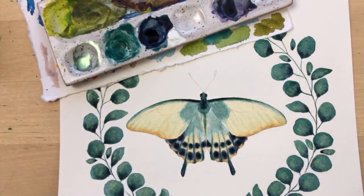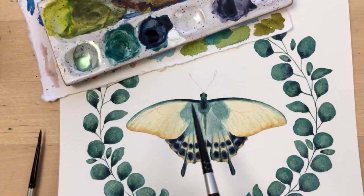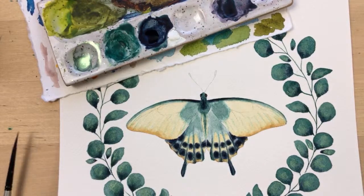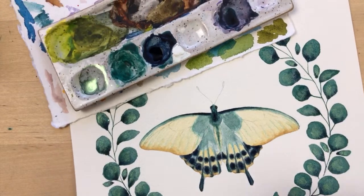All right, back to this butterfly. Okay, I am thinking I'm going to start working on these upper wings because this area over here is always the hardest for me. So I guess I'm just kind of putting it off. Okay, so, oh my gosh, there's another cat hair in my brush.